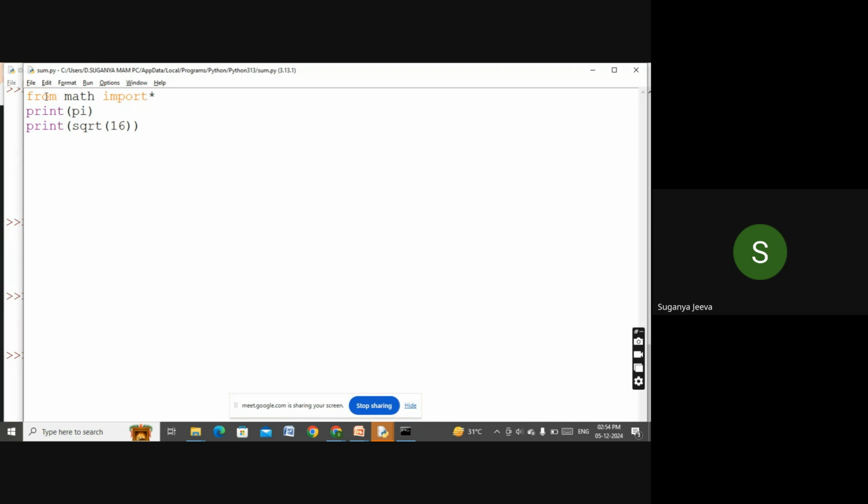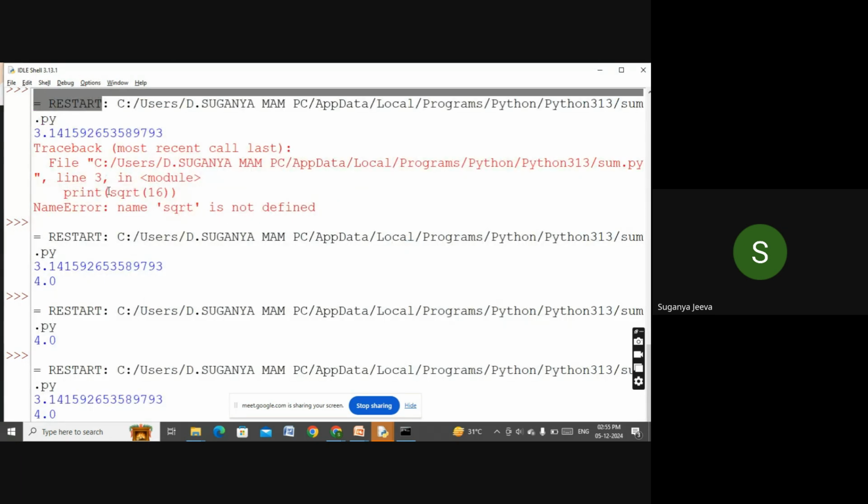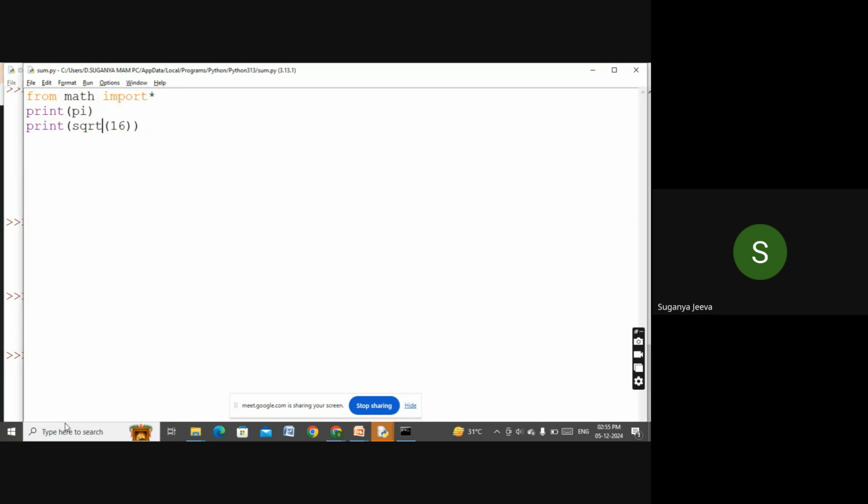If you are using from, no need to use a module name. If you are going to use the import statement, you need to give a module name dot function name or variable name here. Okay. So here star I just do it. So all the functions and variables are imported here. So from that module, I'm just giving a pi value and square root value. Okay. So these are all about the from import statement. I think we saw all of the from import statement, right?